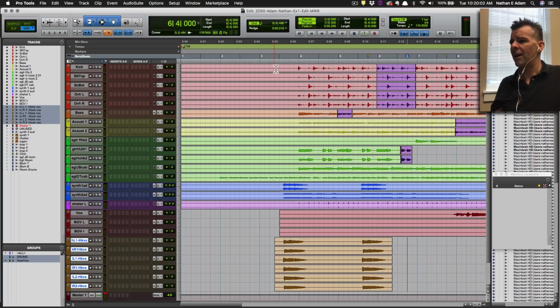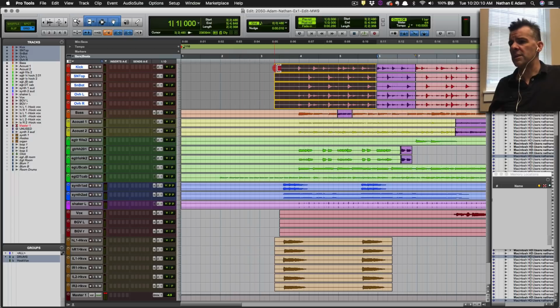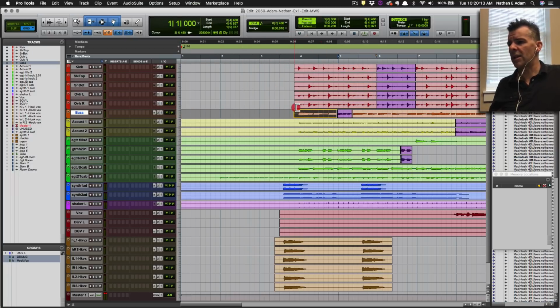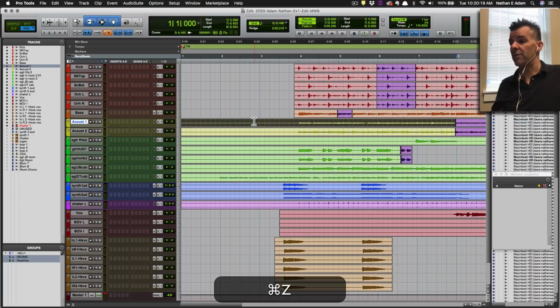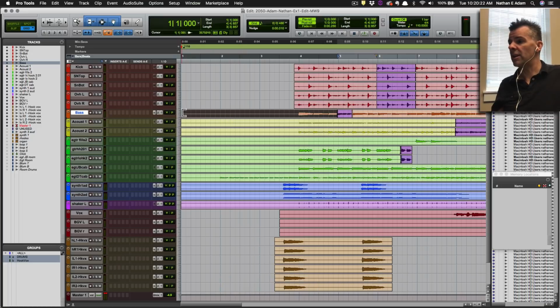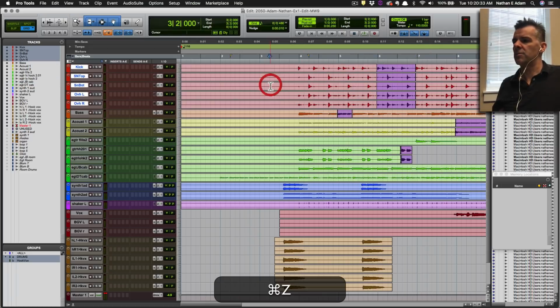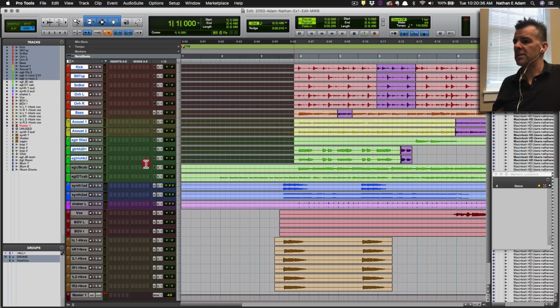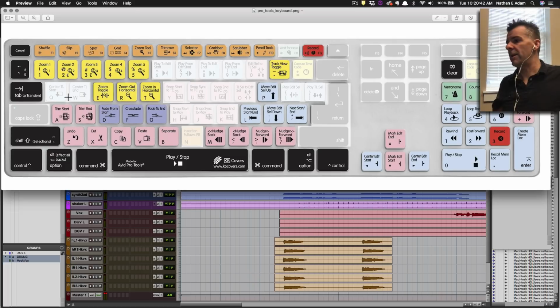One is I can simply hover with my mouse in my selector tool and click and select across multiple tracks. So trying to do it all with the trim tool is not wrong, but in that case, look at how many different clicks this would take to be able to actually trim this off. Plus, there's the possibility, if you lose attention for even a moment, that when you go to get this selector tool, you accidentally end up getting the fade tool and you drag in a big fade. Undo that. Or you accidentally use the grabber tool and you move a whole piece of audio out of the way. So this is why, rather than even using all of these selection tools, I prefer to use the tools on that Pro Tools keyboard that we'll also talk about in class.